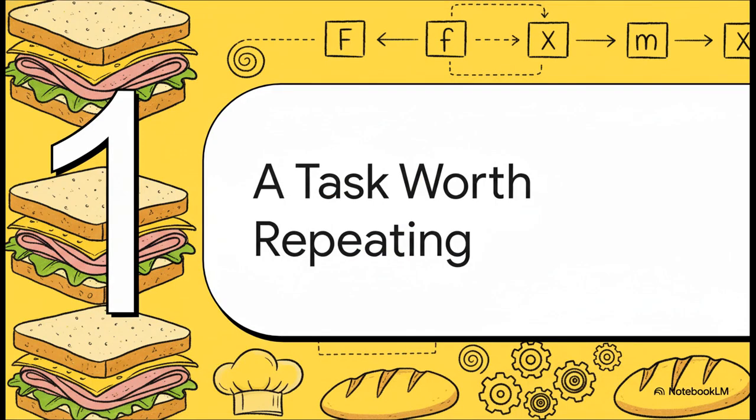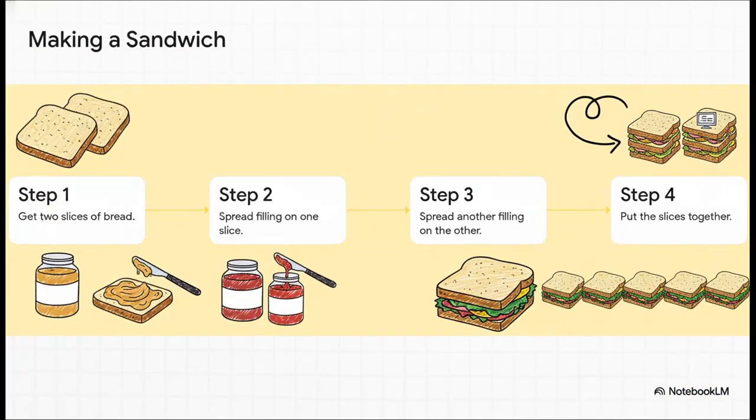And to get our heads around it, we're going to use a simple everyday task as our guide. We're going to make a sandwich. Okay, so the steps are pretty simple, right? You get your bread, add the fillings, stick them together. Easy. But what if you had to make 10 sandwiches? You'd literally be repeating these same 4 steps 10 times over.